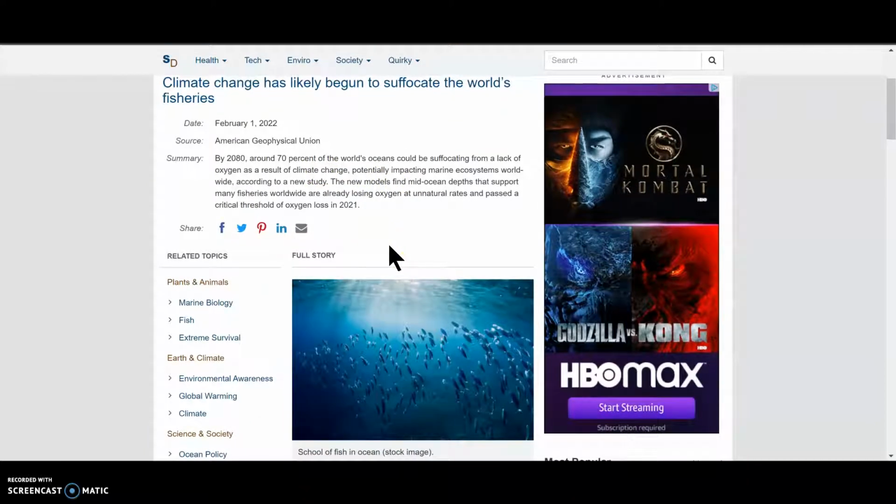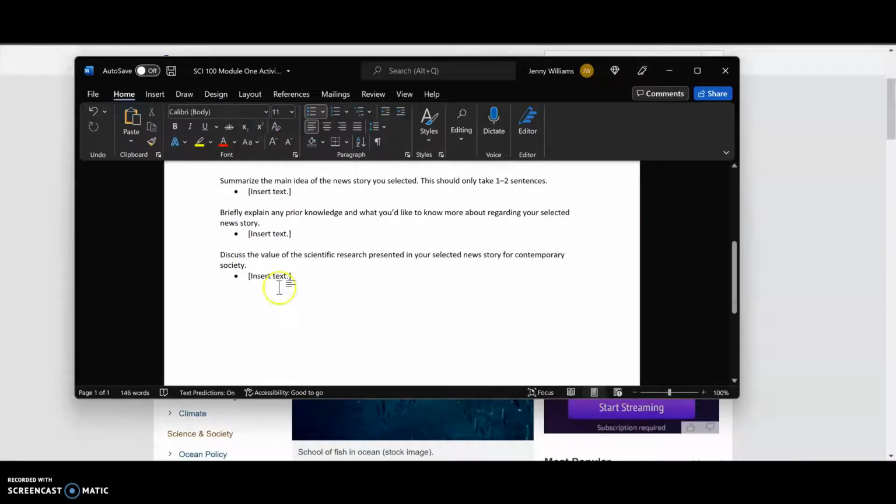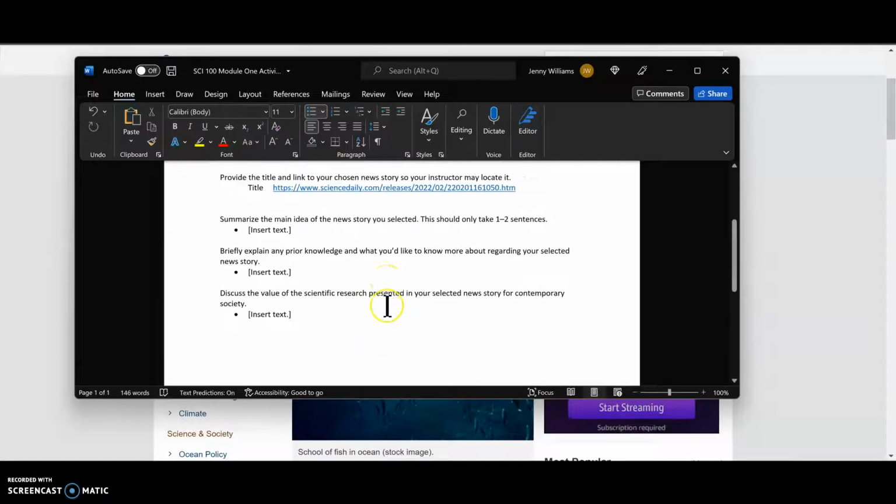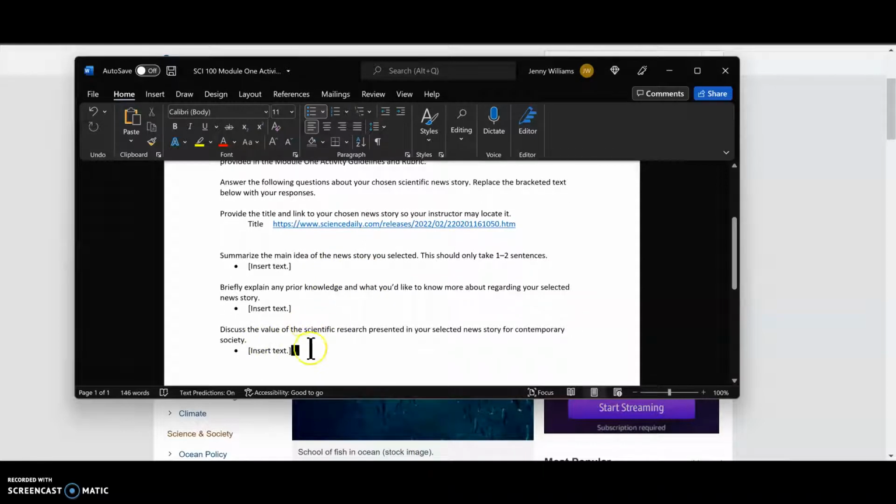So whenever I would answer this question, I would say, the fisheries is a really large industry. So I would go and I would find information about why this is important. So if all the fish are dying, there's, sorry, not 3 million, 30 million people in Asian countries alone that rely on fish as their primary source of food. So if the fish are all dying, then this is valuable research because we know what's causing it and perhaps what we can do to fix it. Okay, so that's kind of the main point that you want to make there.